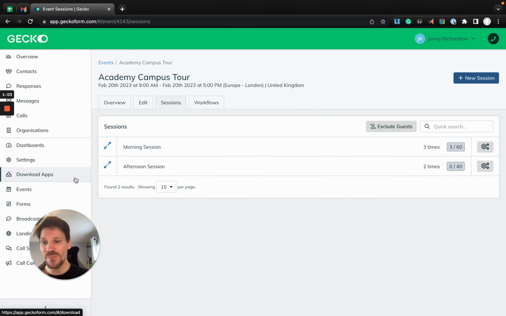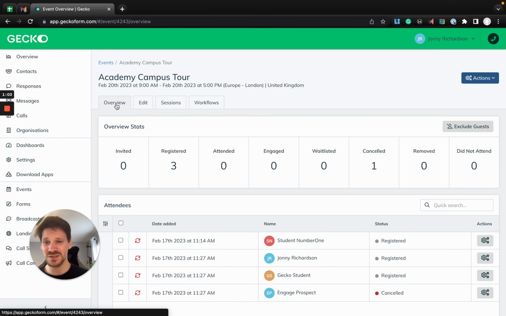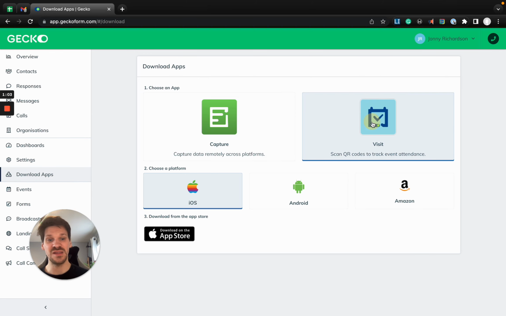However, the better way, and my favorite way of doing this because it's so engaging, it just looks so good for different users, is the ability to use the Visit app. Now, the Visit app is an offline scanning app that works equally well when you're online or in a Wi-Fi black hole somewhere on campus.